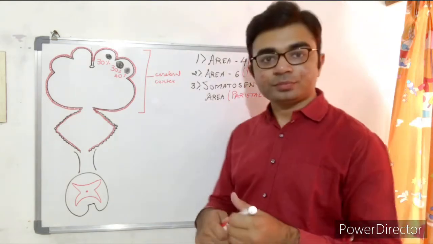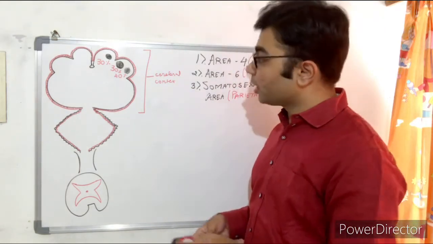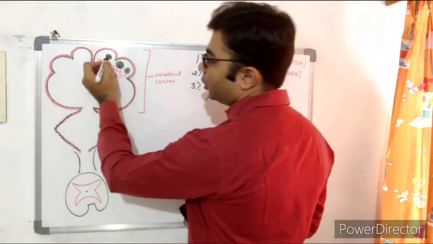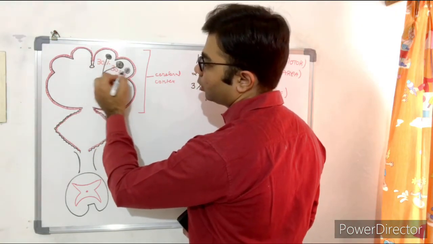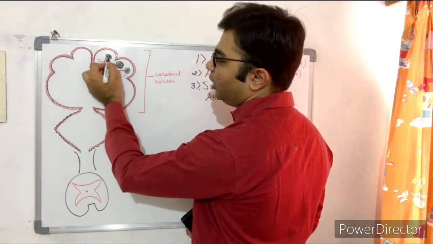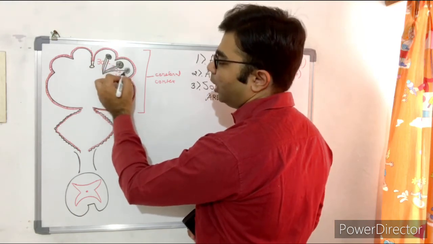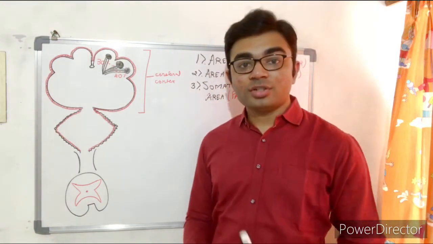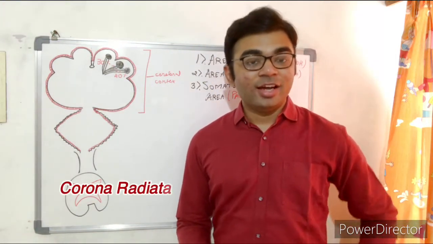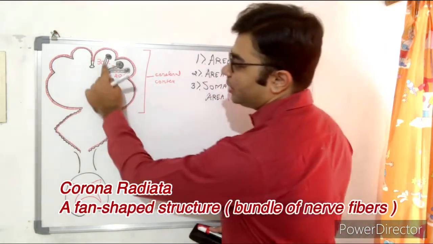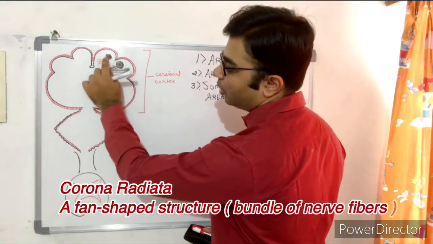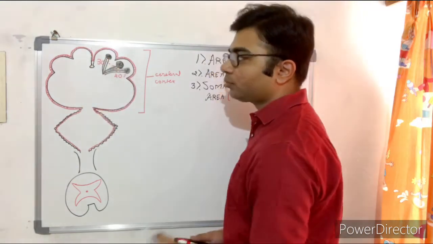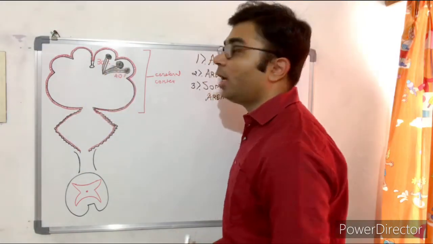Now from here, the pyramidal tracts are going downwards. They all converge. There are many bundles of fibers, and these bundles of fibers form a structure named the corona radiata. Now the corona radiata is a fan-like structure. As you can see over here, it is a fan-like structure which is formed after taking the origin, and the fibers are descending downwards in the white matter.